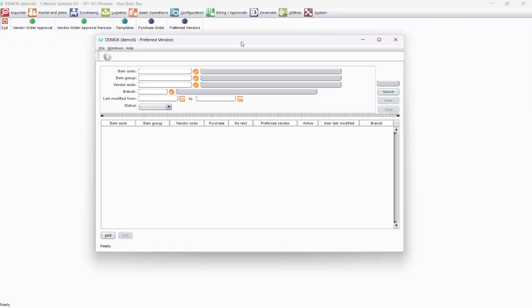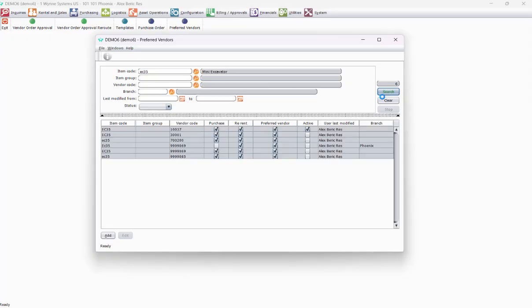So I've got preferred vendors, I've got price lists set up for those preferred vendors for those item codes, and I manage those on a 24-month cycle. Okay, so just to give you an example, I'm going to look at an item code for my mini excavators. So I can set up in the system, do a search, and I can see that I have got 6 vendors on my books which can provide those type of excavators to me.